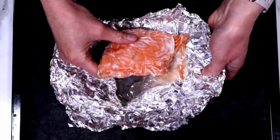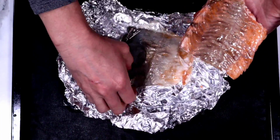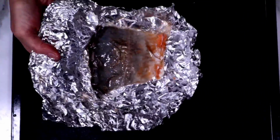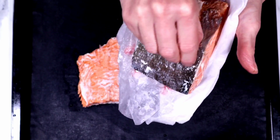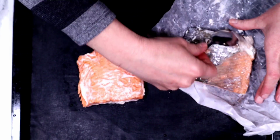But look at this, the aluminum foil. The skin just sticks to it. Saved me the trouble of having to remove the skin. Let's see how the parchment paper did. Nope, didn't remove it. So I have to use my spoon and scrape it off.